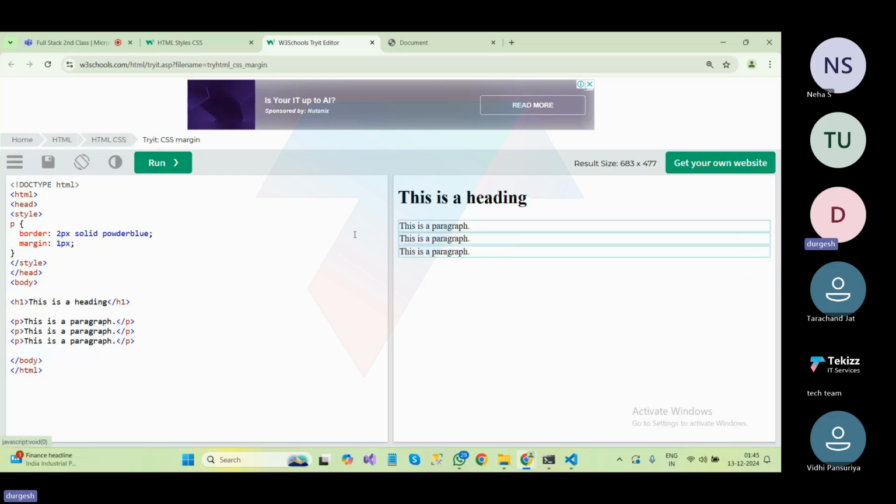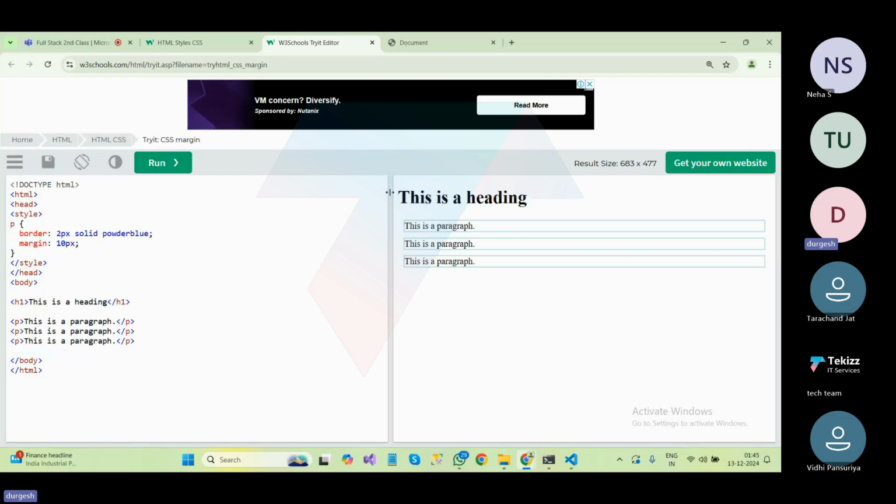When I add a margin like 1 pixel, then I increase the size of our margin. Again, I increase the margin. The margin increases the space outside the border.